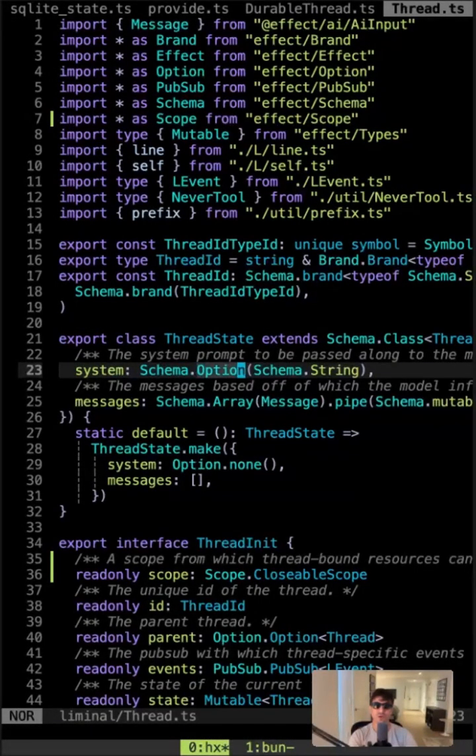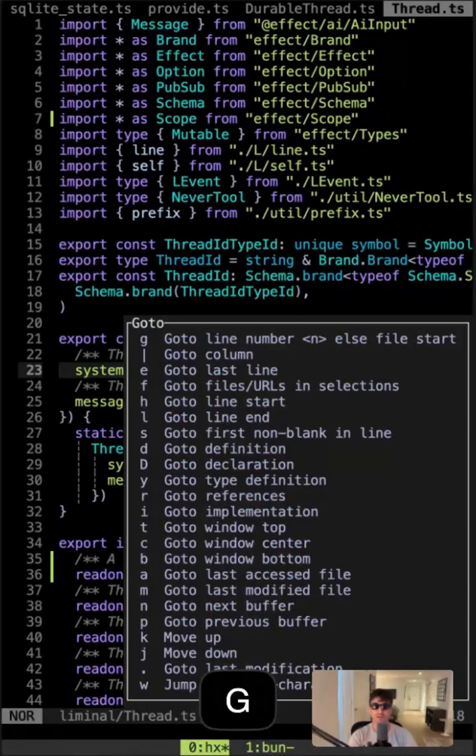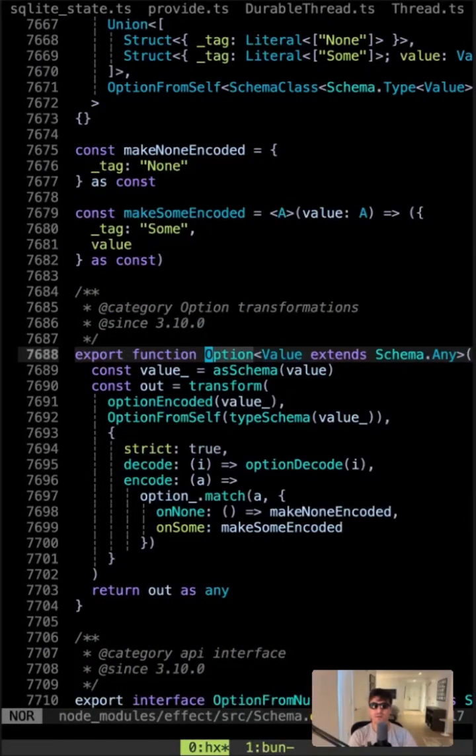Now, some basic usage of the language server. Let's say we want to go to the definition of Option. We can hit G, and we see this pop up for all these actions. Now, again, this is one of the amazing parts of Helix, is that it's so self-documenting. So learning about how to use it doesn't require that you open up some kind of a manual. You get to just hit a key and then see all of the subsequent actions that you could take. So in this case, we see that we can go to definition by now hitting D, and we're there. This opens up the definition in a new buffer.